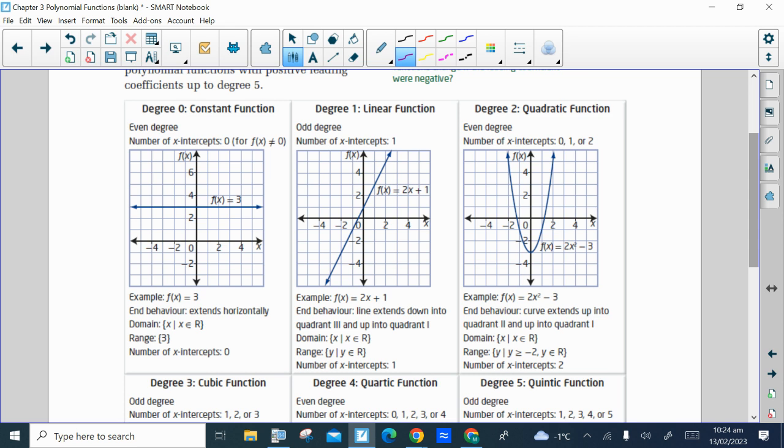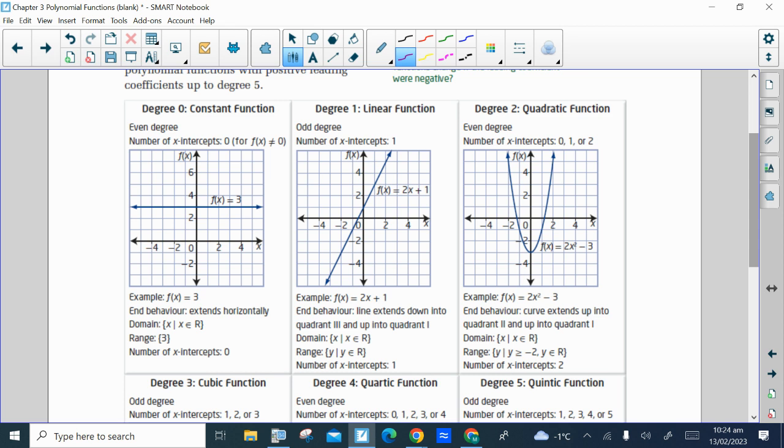The next one is an example of a quadratic function. You looked at quadratic functions in 20-1. Those are degree 2 functions. The degree is an even number. And this graph rises to the left and rises to the right. If the initial term coefficient was negative, like this one is positive 2, that's the initial term coefficient. And you remember from 20-1, when the number in front of the x squared is positive, that tells you it opens upwards. It'll rise to the left, rise to the right.